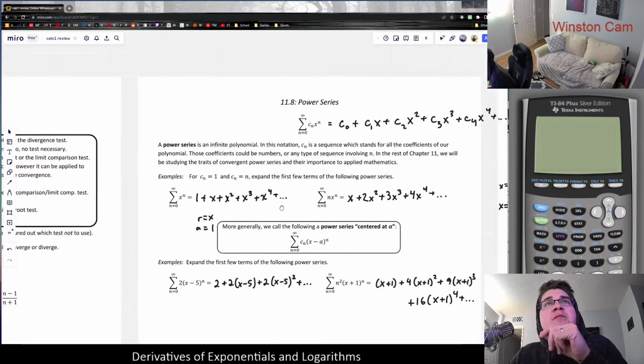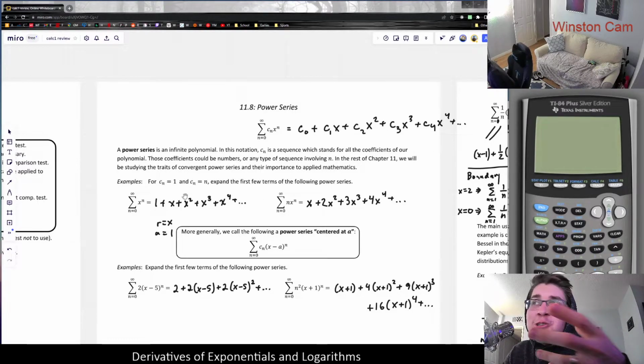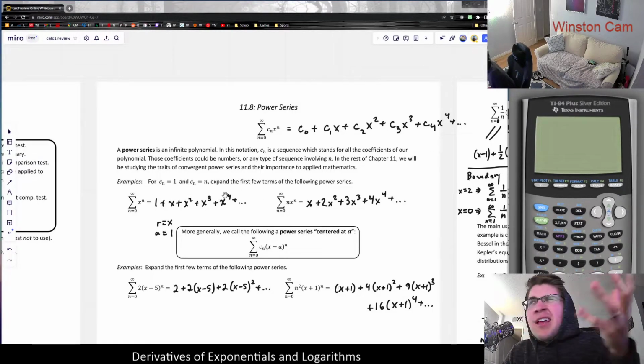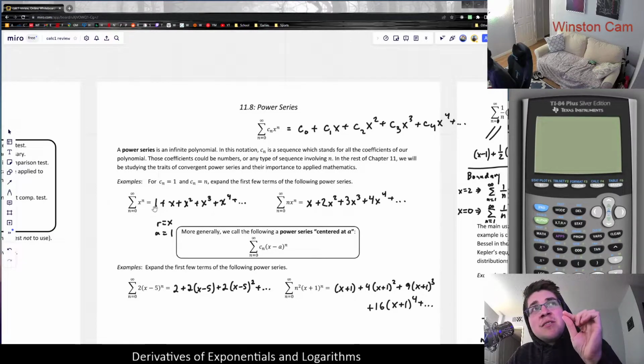The very first power series I showed you was the general series 1 plus x plus x squared plus x cubed plus x to the fourth. And again, you could think of this as a non-elementary function just because it's an infinite polynomial. But technically, this is equivalent to a rational function. And you might ask, how is this equal to a rational function, because it looks like an infinite polynomial? But if you remember, my argument here was that this is a geometric series, right? With a first term a equal to 1, and a common ratio r.